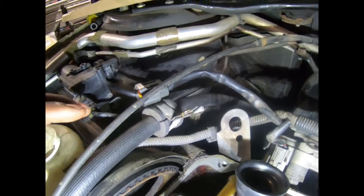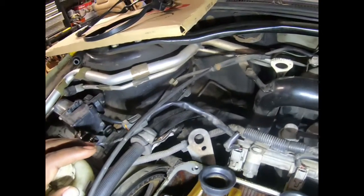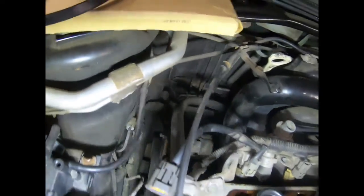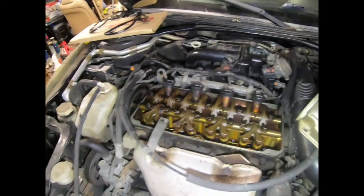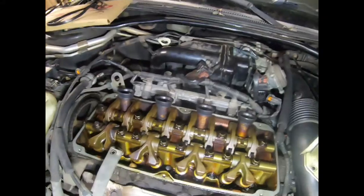And the timing belt was just changed. It will only be changed again at 188,000 miles. So at least that's good. Maybe I'll learn how to do timing belts on this car. But you see, I got oil all down there, just from running with the bad gaskets. People don't like taking care of their cars no more.